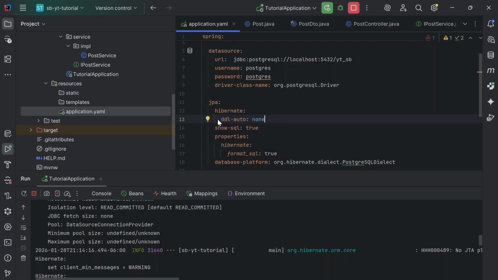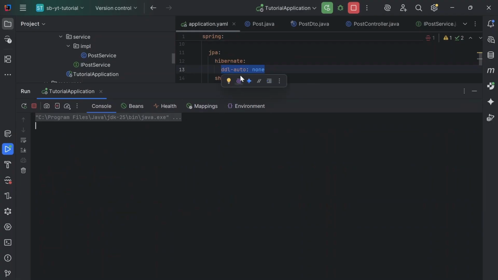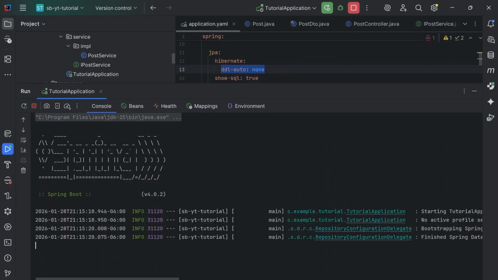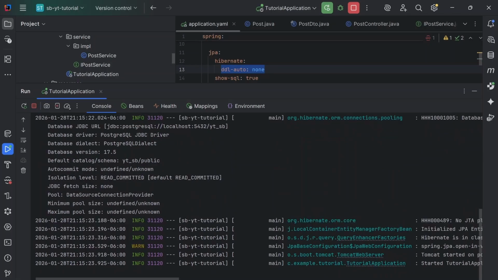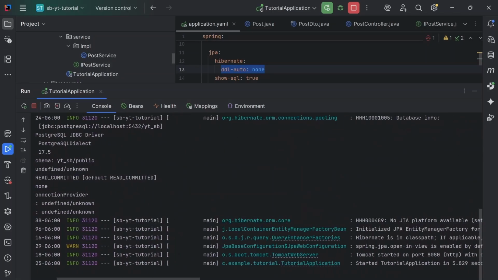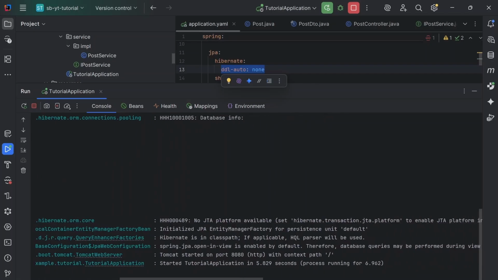Basically we'll be writing it, but handling will be done by Flyway. I'll show you later. Now if I run this application one more time, you will not see any such queries here. Look at this, now these queries are turned off because it has been disabled.